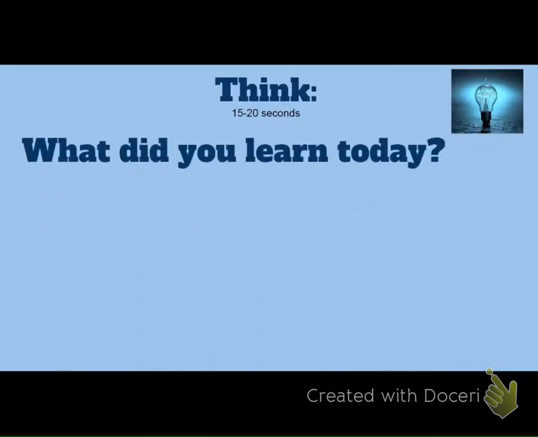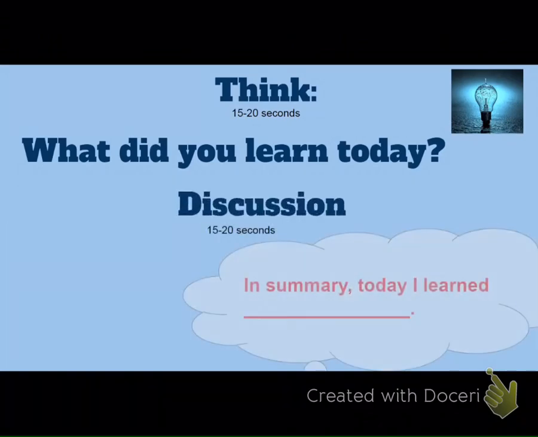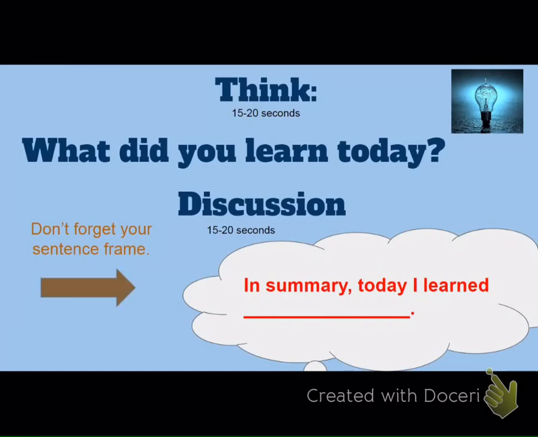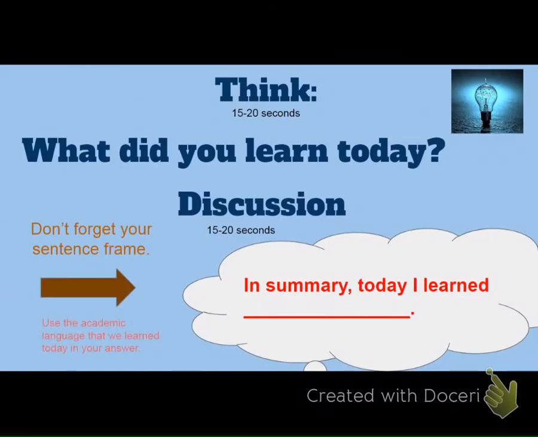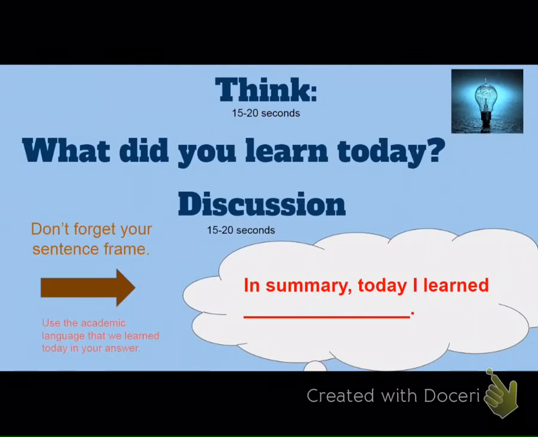Okay. So what did we learn today? What did we talk about? We talked about numbers that are going to be exact and answers that are going to be estimates. So in your discussion, using your sentence frame there, using our academic vocabulary, in summary, today I learned when I use exact and when I use estimate. So when it asks me about how much, that tells me that I am finding an estimate.